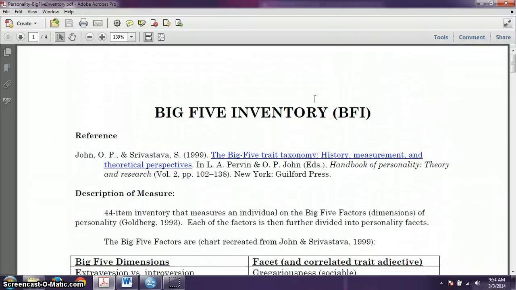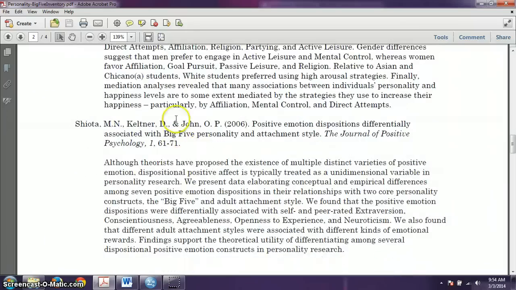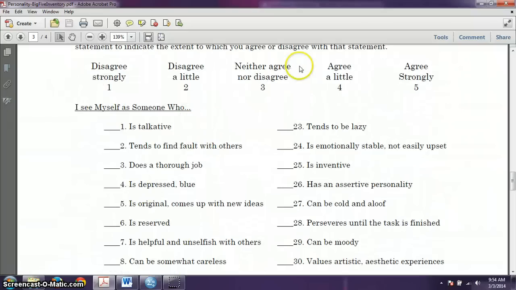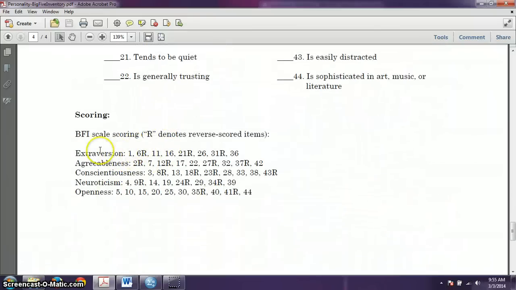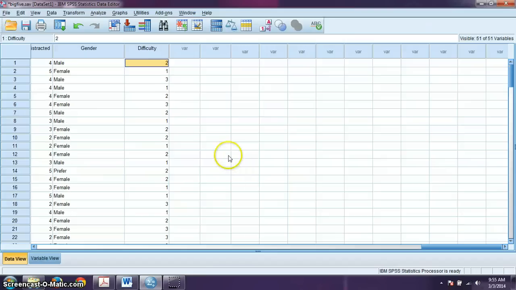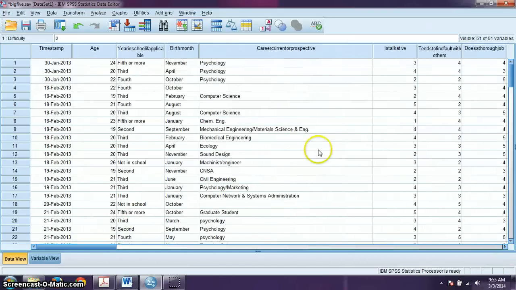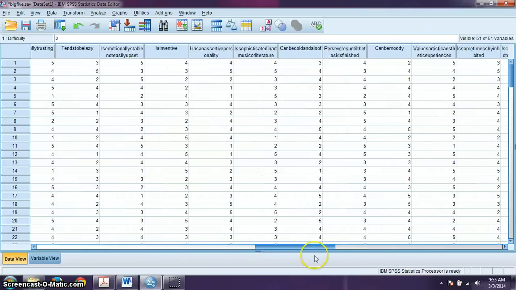taken from this document, sort of the big five, and it has 5 dimensions, with multiple questions for each dimension that you're supposed to disagree or agree with a lot, and then you add subsets up. Here it recognizes that the R means it's reverse coded, which means the higher their answer, the lower you are on that personality scale. So we have a data set in SPSS which has a bunch of people who answered this, and here it is, along with some demographic variables. Here are their answers to a bunch of the questions, and you should be able to download that directly from the course tools site.